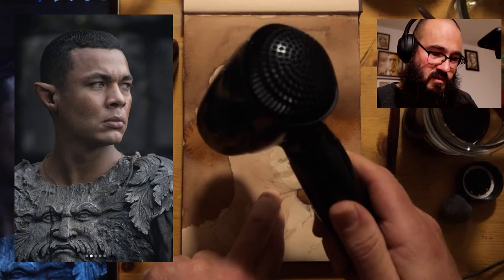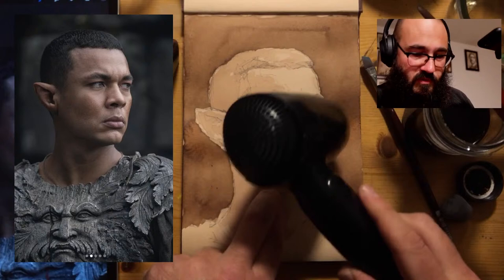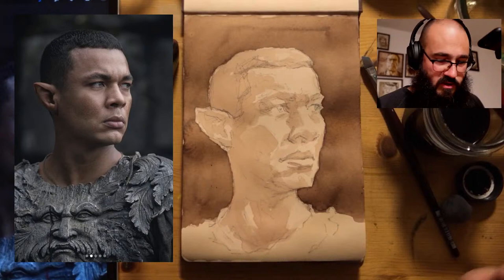I usually enjoy just letting things dry, then they have their own kind of natural dispersion. But for the sake of a live stream, I just accelerate the process a bit. Back in the day, I would do a wash, let the whole thing dry, come back, keep working on it. But now I just want it dry so I can keep going.